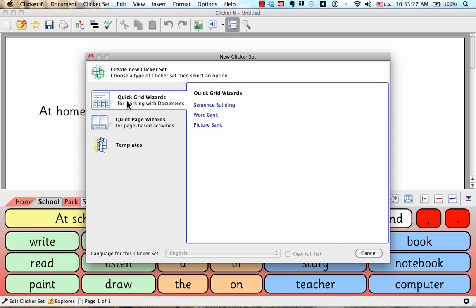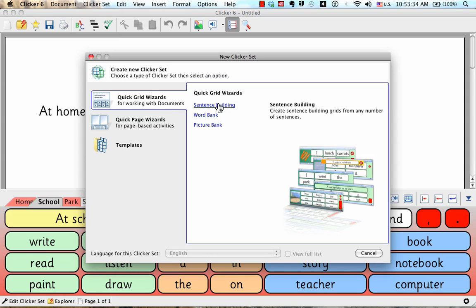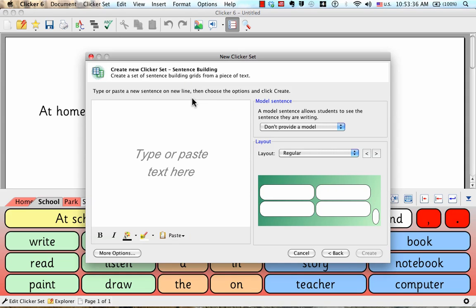and it's going to put me into these wizards. So this is a great place to look around if you're really excited about using this program. I'm going to show you a sentence builder. So this is going to take a sentence. Say a kid generates sentences for you and you scribe them. What you can do instead is you can type them here as he's dictating to me.